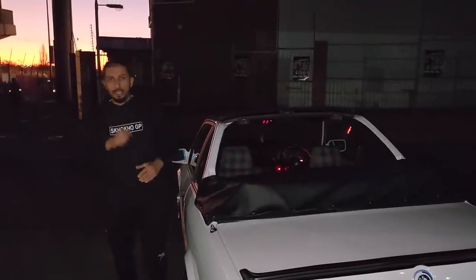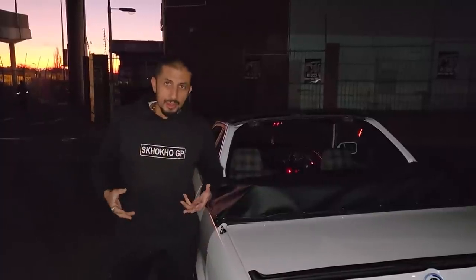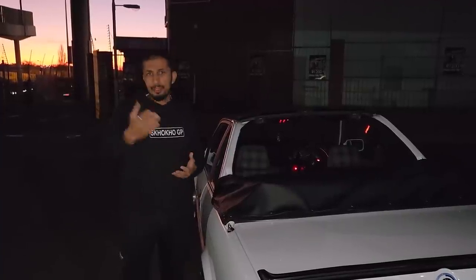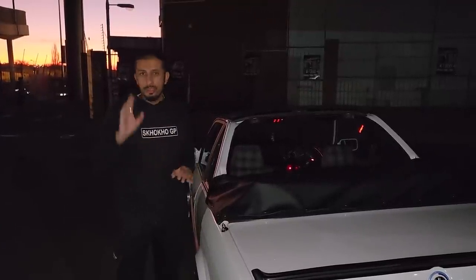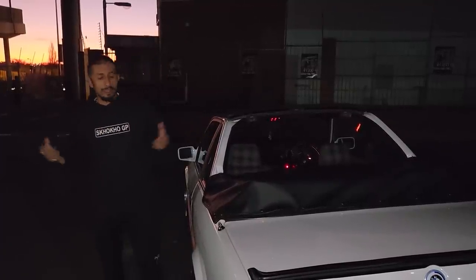Now I mentioned earlier on that in South Africa we never got the pillarless. This was our answer to having Cabriolets. I'm not sure why we never got the pillarless. I'd like to find out. So if you guys know why South Africa never got the E30 pillarless, I'm keen to know the reasoning behind it. Please share it with us, because remember, this is a learning channel.